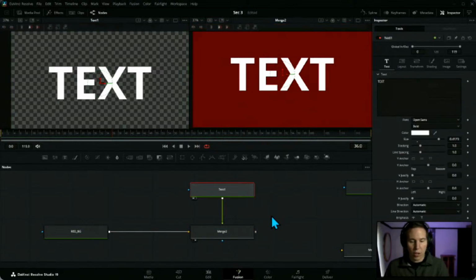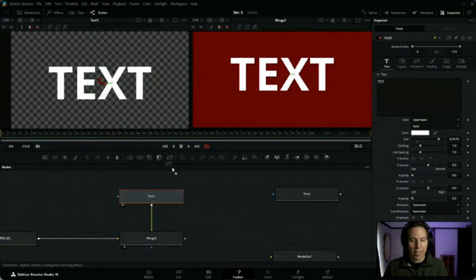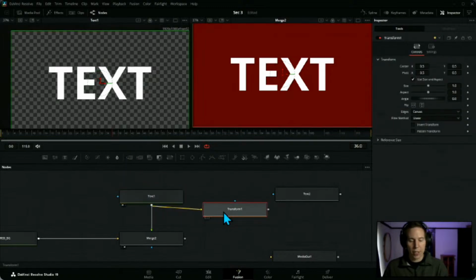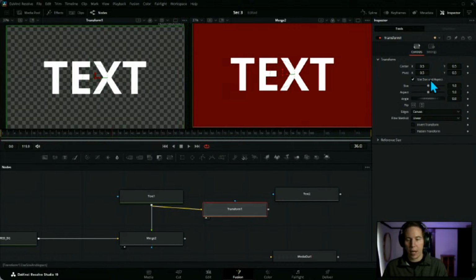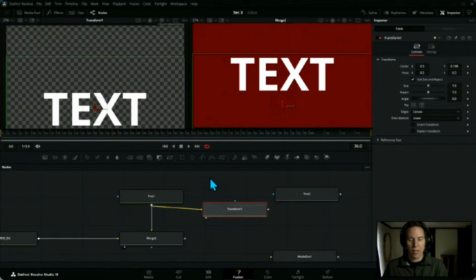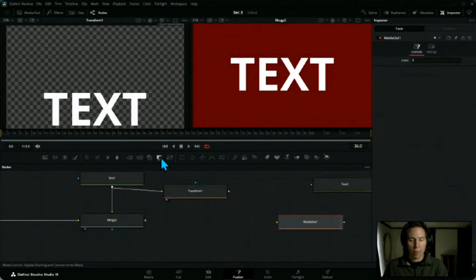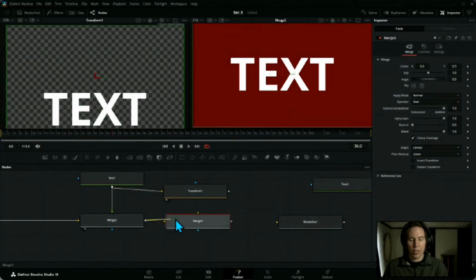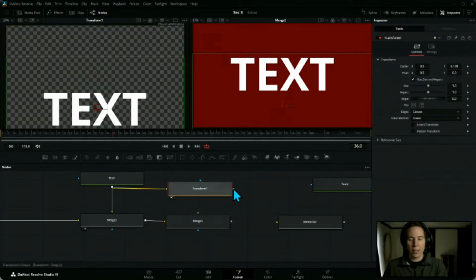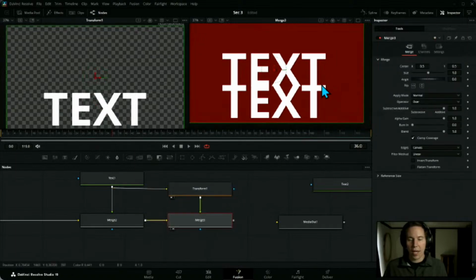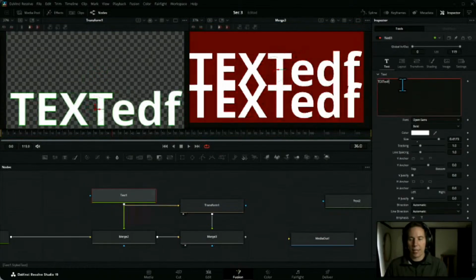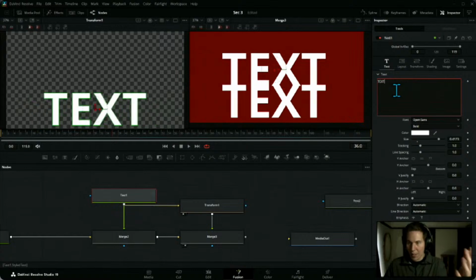But what we can do is we can just take a transform, run this text through a transform, and we'll just look at this on the left, and we're going to put this down a little bit, all right? So this transform is just taking the same text and it's pushing it down. And then we could grab another merge node, put this merge into here, and then merge this transformed text over, and now we have two versions of that text. One is offset, but it's coming from the same text, and when we adjust it, that's going to happen in both places. That is crazy. That is crazy right now. All right, wait a minute.